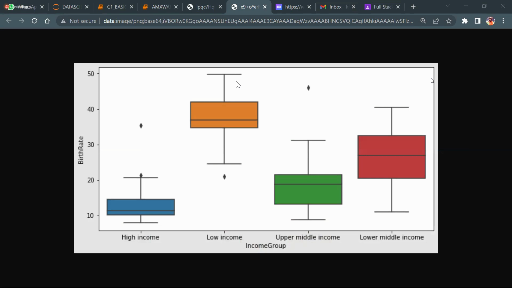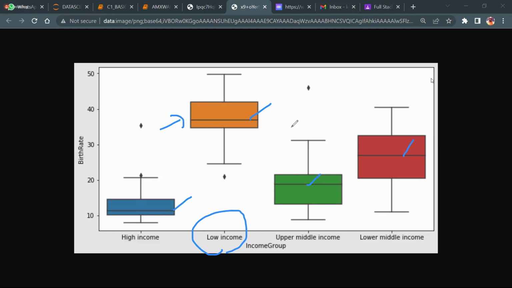Now, there is a question in the graph. Can you please tell me which income group has the highest average birth rate? Anybody respond to me, please? Which income group has the highest average birth rate? Anyone? Highest average, guys. This is the average line. Now I'm saying which one has the highest average, low income or not? Of course, the one who has low income, they don't have any planning, isn't it? So this is called the highest average.